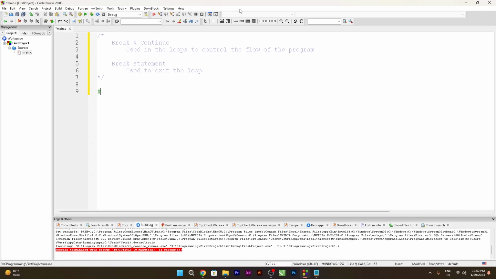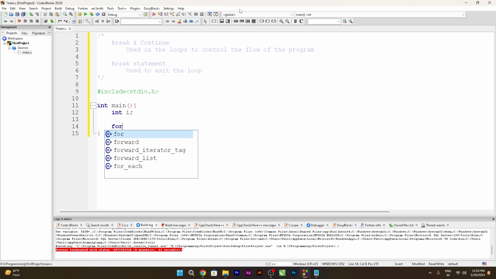So here, #include <stdio.h> and int main, open it. int i, let's define the int i. So for i equals 1, then i less than or equal to 10, then i++.